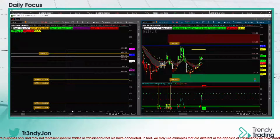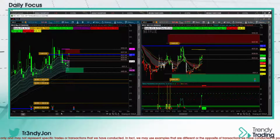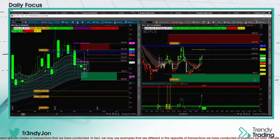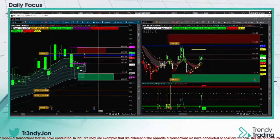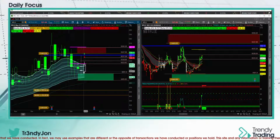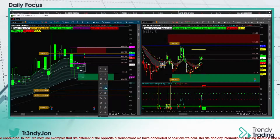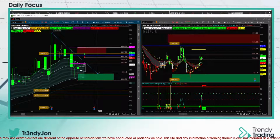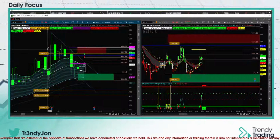Let's go over here to the weekly, right there. All right, not very impressive. My concern about Netflix, just using a little bit of gut, is that it's moving from the green box, but how many people are actually watching Netflix as we start to reopen in a lot of areas? I think that's really important.